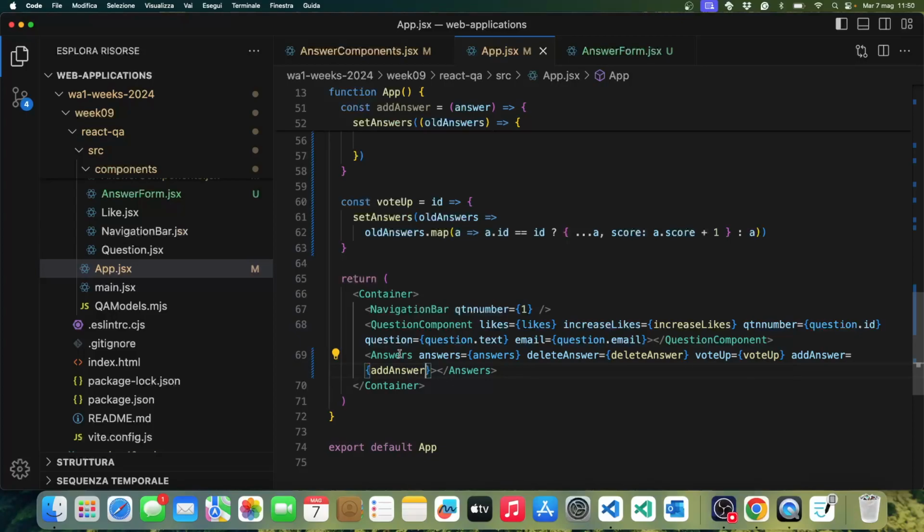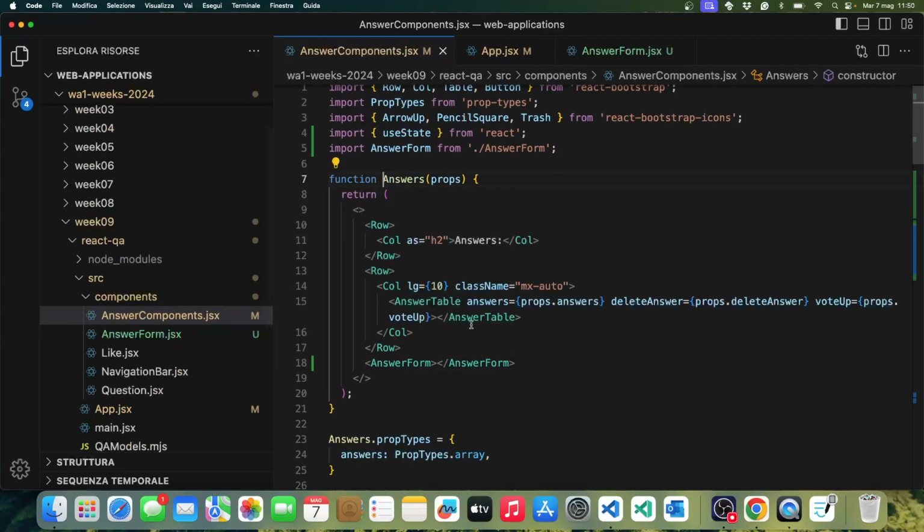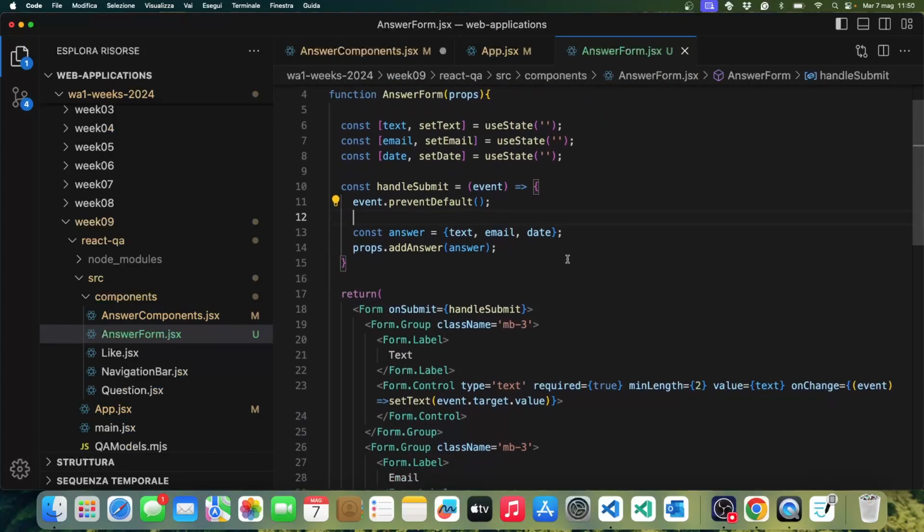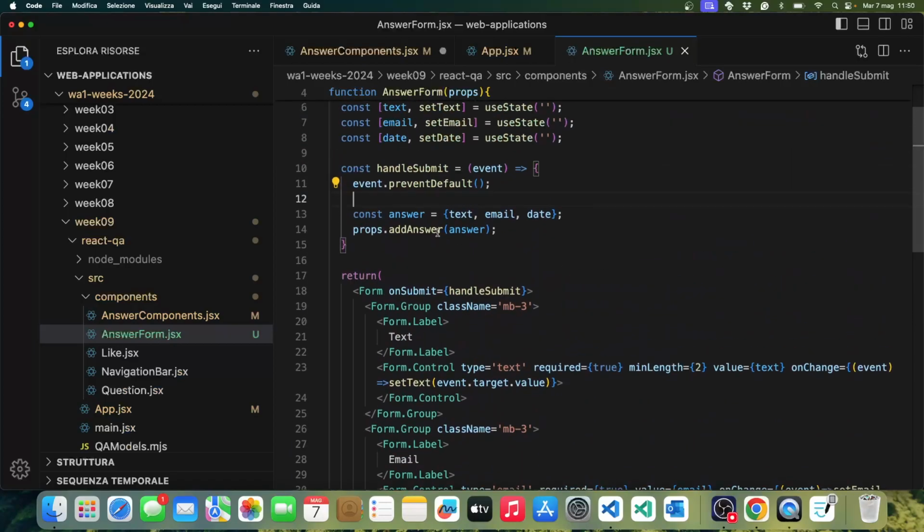In this case, the first child in that tree is the answers component. But then, once we are in the answers component, we should pass it again to the answer form, no? So here, how did we call it here? Add answer. Not answer.